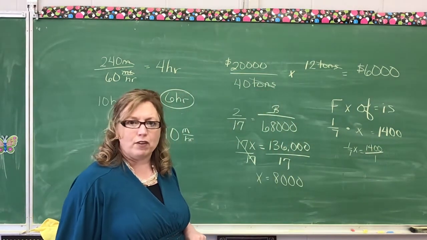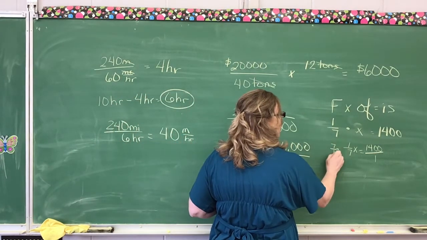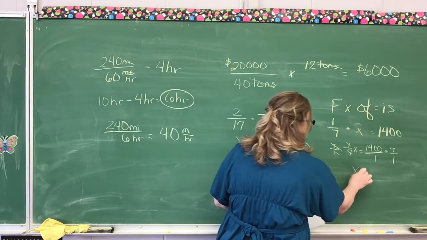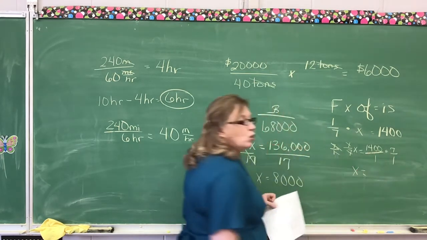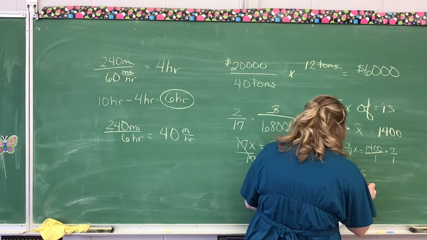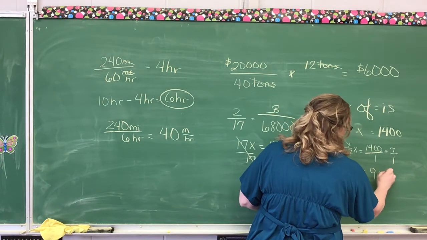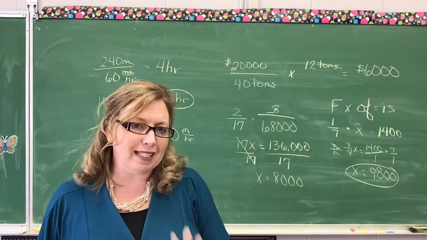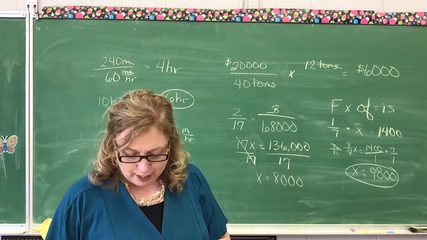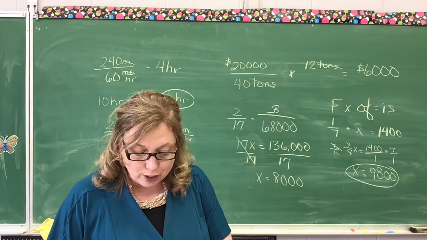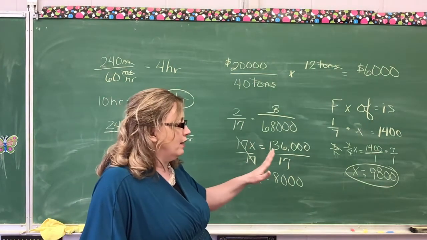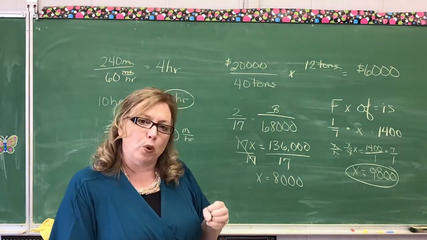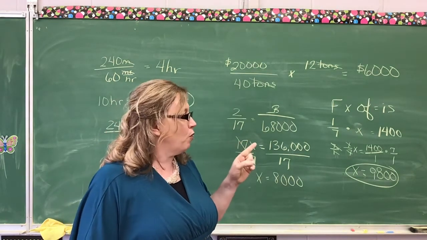We have to get rid of that 1/7, right? We do that by using the reciprocal. But whatever I do on the left, I must do on the right. All of this cancels, leaving me x. Now I'm going to say 7 times the 1,400, and I get 9,800. Now that's not my answer. That's the total, okay? But that's not the answer, because look at what it asks you. It says, how many were no longer standing? Well, 1/7 of it was 1,400. That meant there was 9,800 total. Okay? And 1,400 of them are standing.